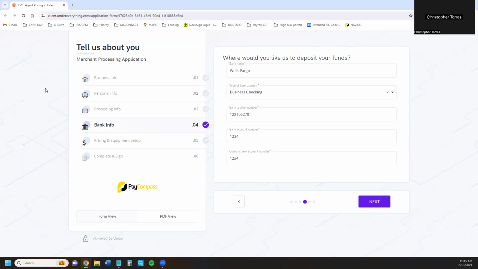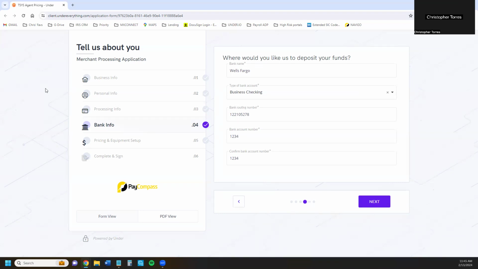Yep. And then on additional underwriting on this, traditionally they don't really require any voided checks, right? It's a great idea to have one, obviously, but as long as the information in here is verified, it's a routing number to Wells Fargo, it's this account number, it belongs to this business, it's going to be fine. It's when they can't verify it that they'll ask for a voided check. So, let's say you incorrectly enter the account number, they can't really verify it, they're going to ask for a voided check.